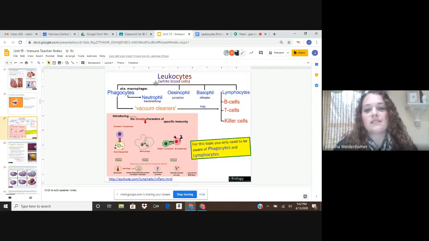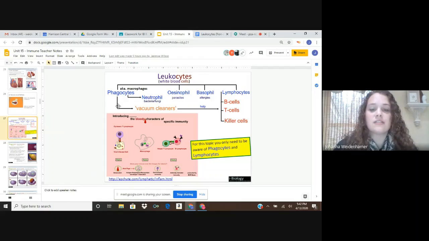Another word for white blood cells is leukocytes, and we have a couple of different kinds. For non-specific or second line of defense, we are going to look at phagocytes, because phagocytes are not specific. They're going to eat or attack the pathogens that enter without knowing what exactly the pathogen is, just knowing that it's an invader. One type of phagocyte is called neutrophils, and neutrophils are going to engulf bacteria and fungi. We have a lot of neutrophils in our body to attack these different pathogens, and that's just one type of the phagocytes.